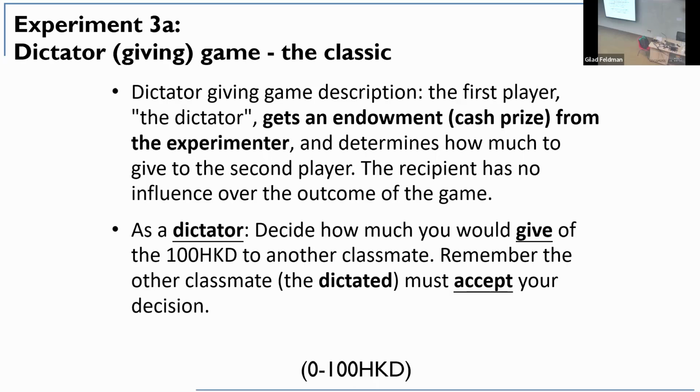Why keep to yourself more than what, why not give more than what you have? Selfishness? Okay. You need some compensation, right? Okay. Why the 3 or 30 rather than the middle point? Okay. We don't want to be too fair because we're self-oriented. 10 is too selfish. Why is 10 too selfish?